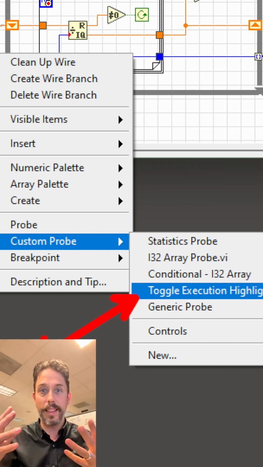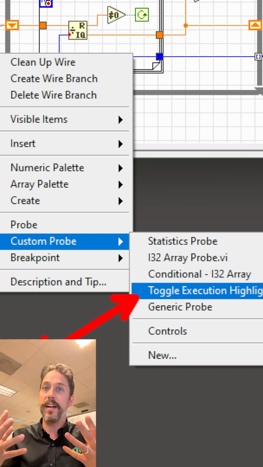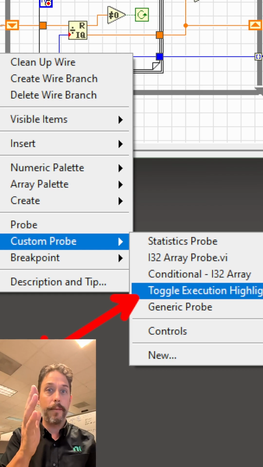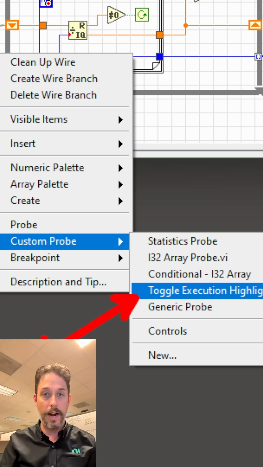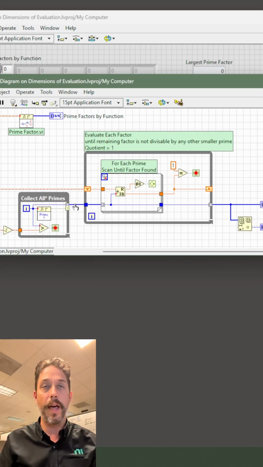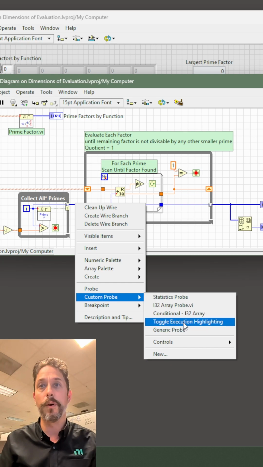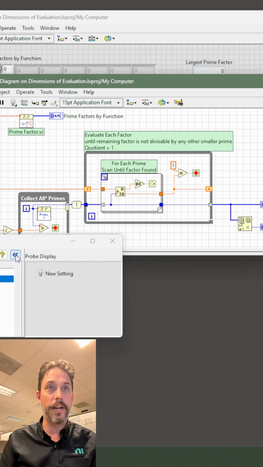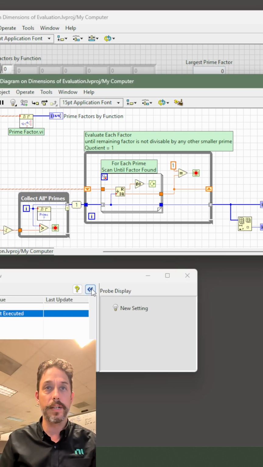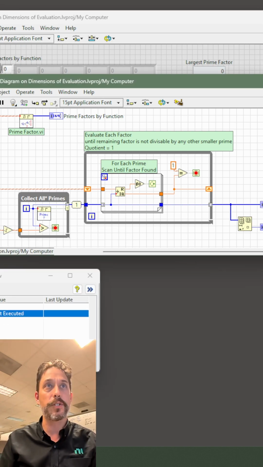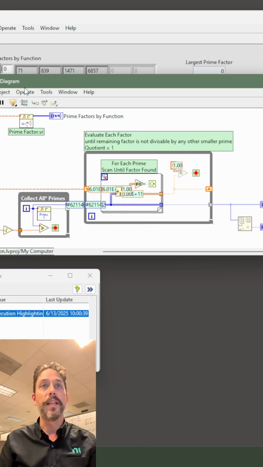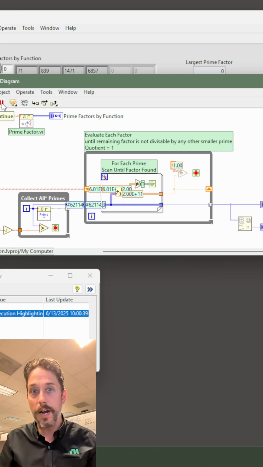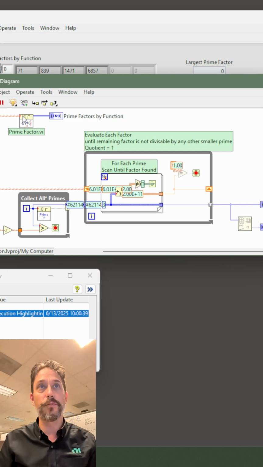And if you set that probe on there, you will find that all of a sudden your program runs up to that point with no problems. And then highlighting turns on. So let's see, will that happen right here? I'm going to go ahead and use custom probe, conditional highlighting. You're going to see a basic new setting of what it's going to set the next time, or what it is currently. Don't care about that. But now if I just run my program, you're going to see real quickly, everything ran up to that point, and now it's going through and doing the execution highlighting. That was really handy. And then of course, it's just toggling it on or off.